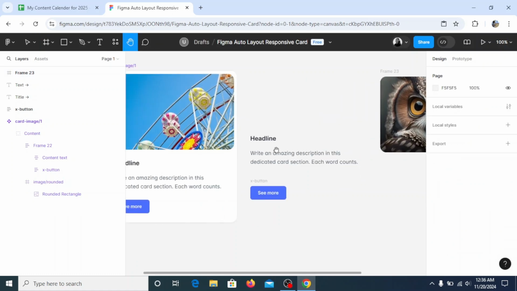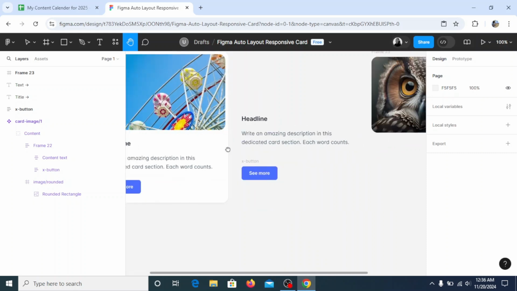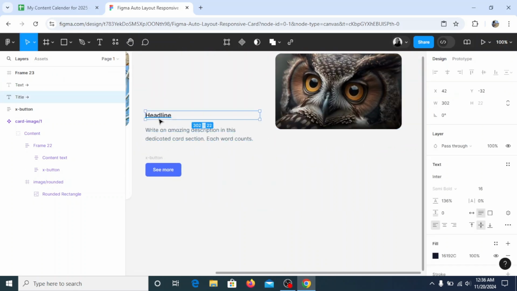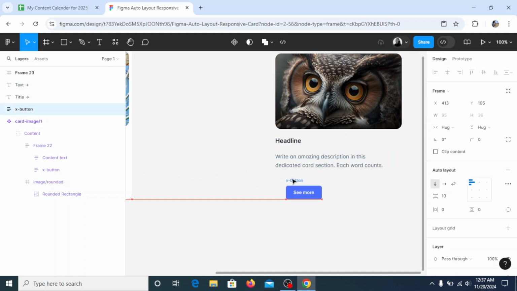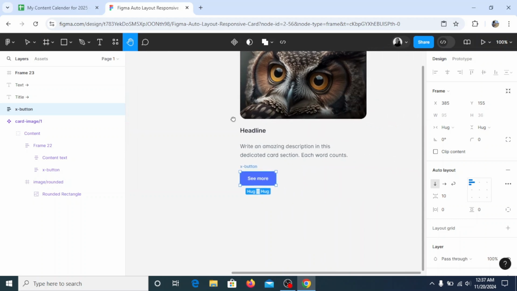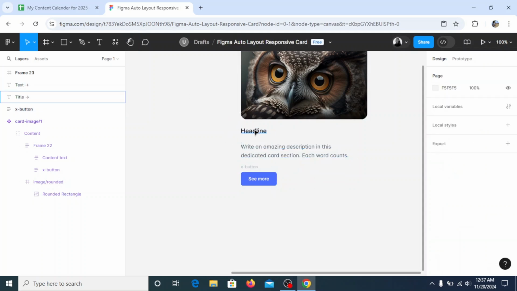The next thing now we're going to do is to go in with our heading text and our description text. I already have a heading text here, so I'm just going to place it here, the heading text and our button. If you don't know how to create a responsive button, check the video description. There is going to be a link to a video where I show you how to create responsive buttons. For these three elements, we are going to put them in an auto layout. We are going to see the reason why.